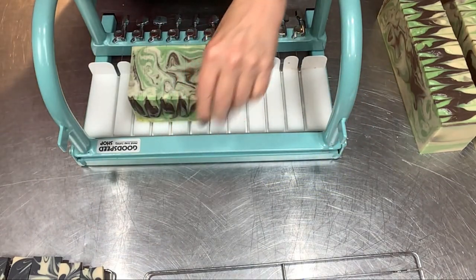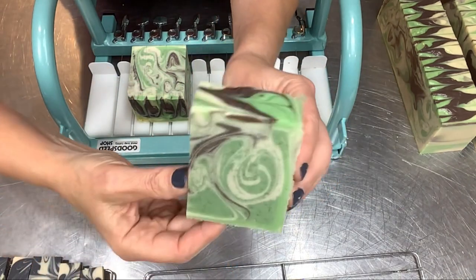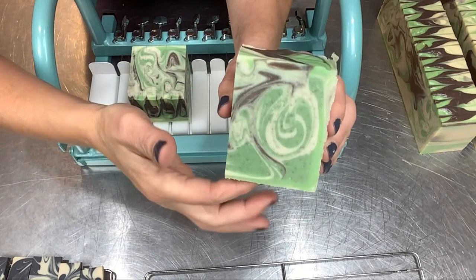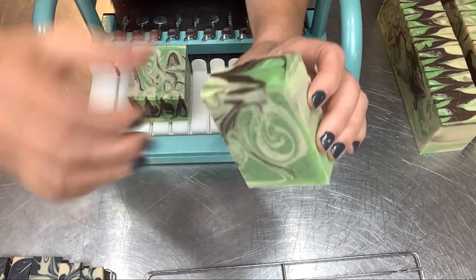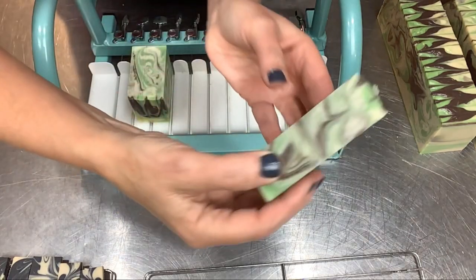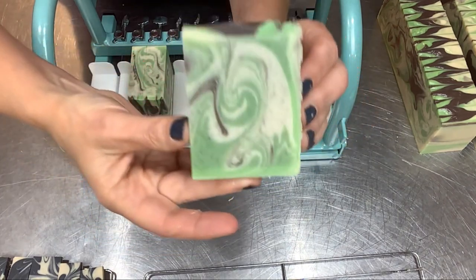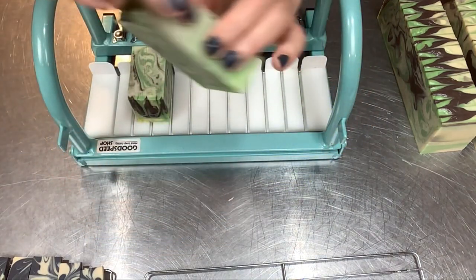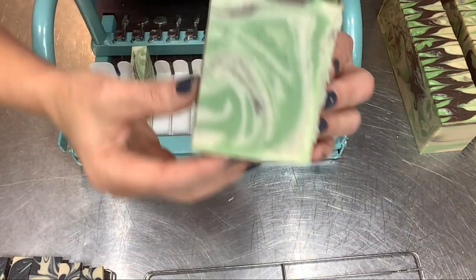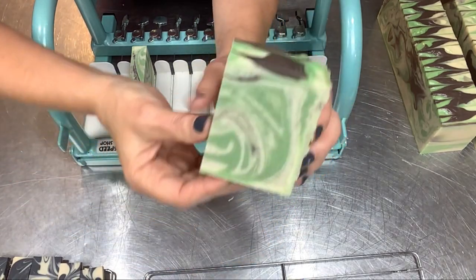But anyway, the spelling of that verbana versus verbena on this fragrance, either way, smells fantastic. I think these are really cool. They're kind of natural and, I don't know, herby looking. I'm very happy with these. They look kind of wild jungle. I love the side swirl here too. Really nice. And of course, all the good stuff in there. Coconut milk soap, I think, has just a fantastic lather. I really love it. I love how it feels. I love the lather. So, all good.